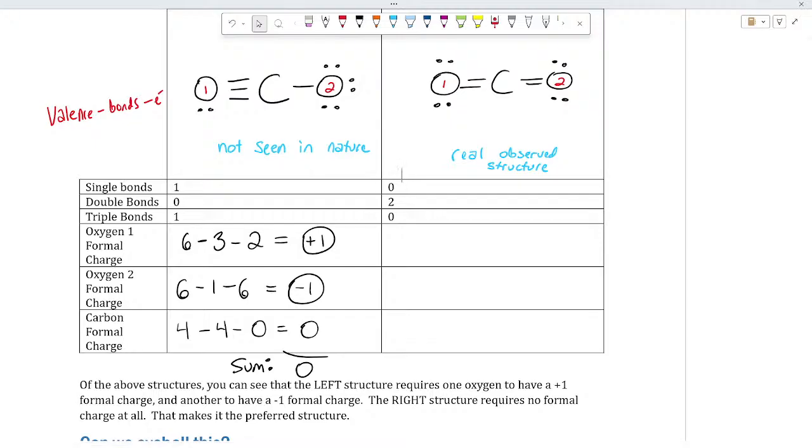But if we look at this one, here, oxygen 1, its valence is? How many bonds is it making? How many free electrons does it have? Giving it a formal charge of 0. Oxygen 2 is the exact same thing. So is everyone comfortable if I just copy that? And then carbon, just like in the other one, has 4 valence electrons. It's making 4 bonds. It has no lone electrons, giving it a formal charge.